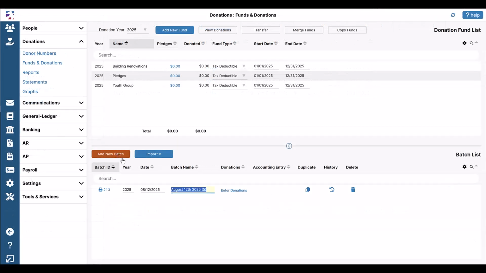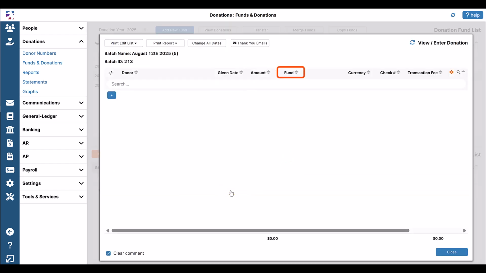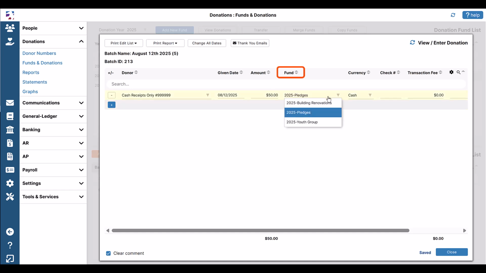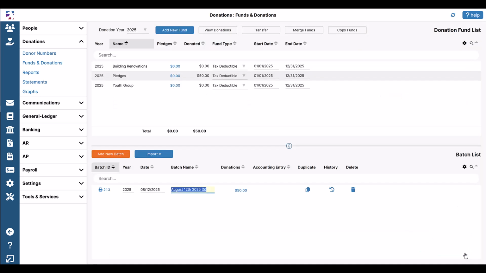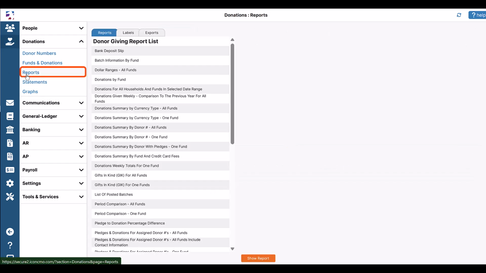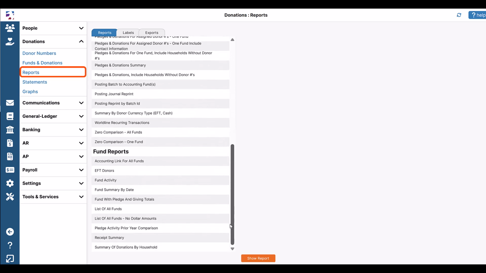When entering donations, these are listed under the column fund and will show up on members' donation statements for tax purposes. Donation funds are not part of the accounting module and will not show up in the general ledger or on accounting reports. Money recorded in the donations module is only a record of what your members have donated. Any reports needed for pledging or donations can be run by going to Donations, Reports.